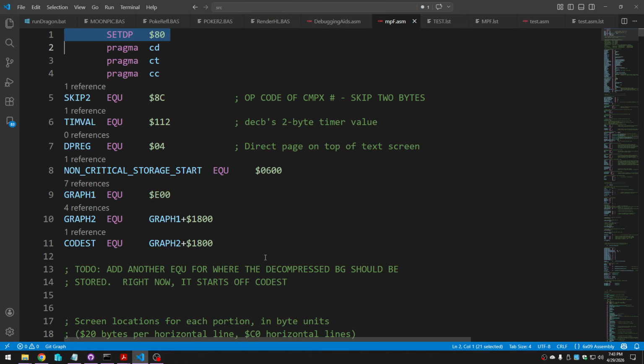Here's my idea. I did not have the SETDP in here anywhere. I had removed it when I was doing all my work. I originally had it here as a kind of defensive move. I am not accessing any memory in the 8000 range, so by doing this, I will not inadvertently use direct page addressing for any of my loads or stores or anything. Again, since I'm using greater-than everywhere, I don't know if this is really going to make a difference, but I've got to try it at least.